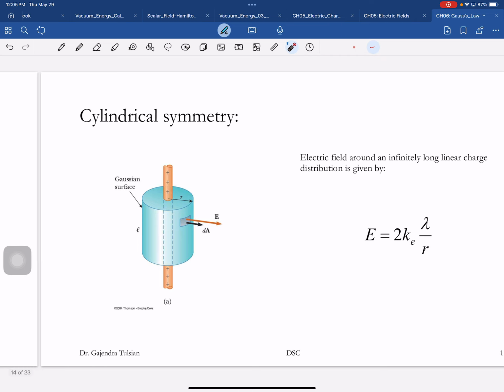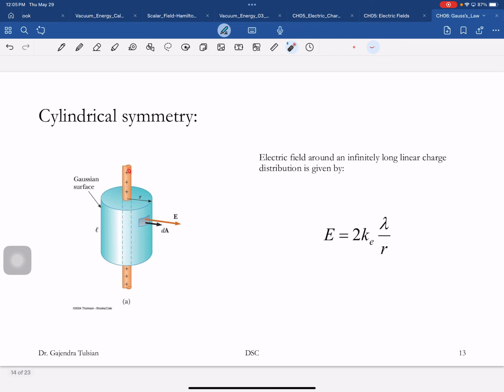So, I didn't go into the details, but now we're going to take an infinitely long plastic rod and smear it evenly with charges. That charge distribution is characterized by lambda. Lambda is the linear charge density, and what does that mean? That's the line charge density. Yes, so that tells you how much charge there is per meter of that rod.